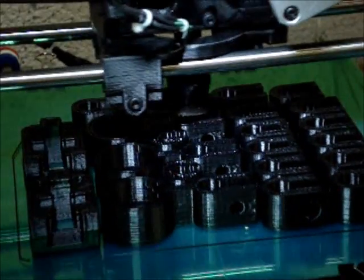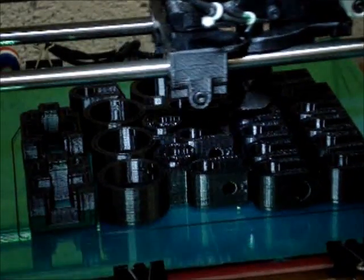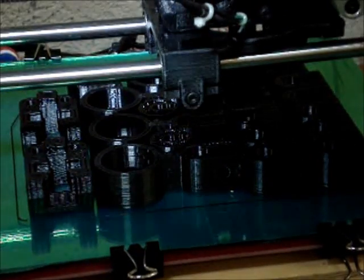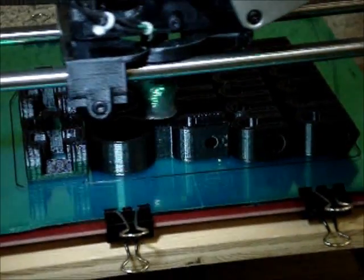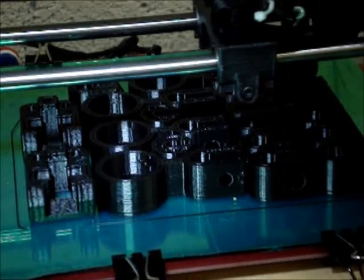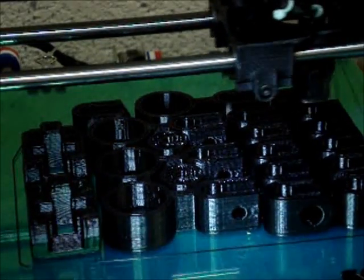One other quick thing to note is that there are no strings on these parts — it's totally devoid of any drooling or strings or anything between the parts. As it keeps printing, they just look fantastic. One of the videos I like watching is some of the early videos from Mendelparts.com. His videos were state-of-the-art two or three years ago. He was the first manufacturer I know of that did wide-scale printing of his own parts. But if you look at some of the early videos up until about a year, year and a half ago, every single one of his parts had strings on it.